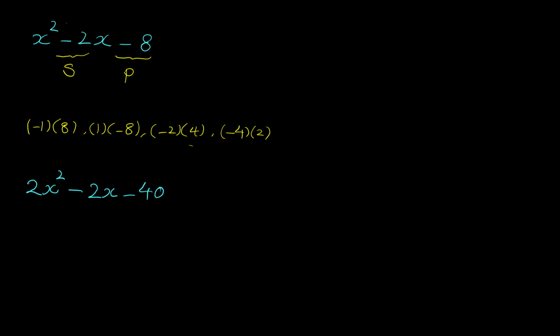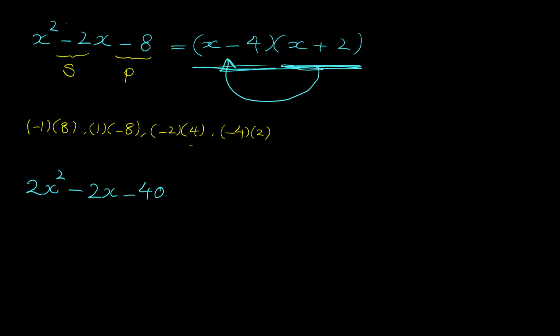So we can factor this and write it in the form of (x minus 4)(x plus 2). And again, the order of writing these brackets is not important. You can write (x plus 2) first, then (x minus 4), because in multiplication, the order of the expressions is not important. Look at the next example.